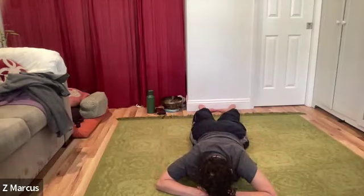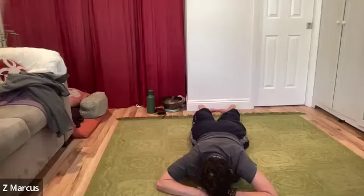Feel the breath moving inside you and feel how the breath moves outside you. Feel how the perimeter of your body moves with the breath.